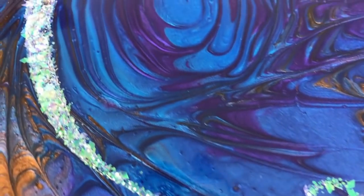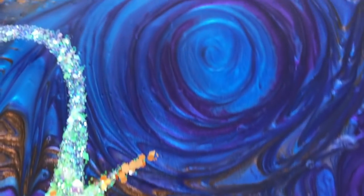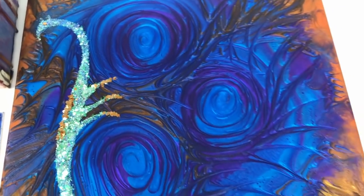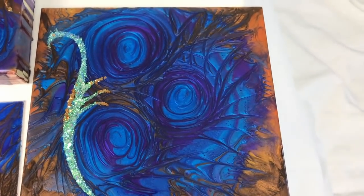So this is using that iridescent glitter. And originally I was trying to think, is he a butterfly? But it's not really a butterfly. It's just out of this world creature. But overall, I just think it's a really happy piece. And I hope you enjoy it.